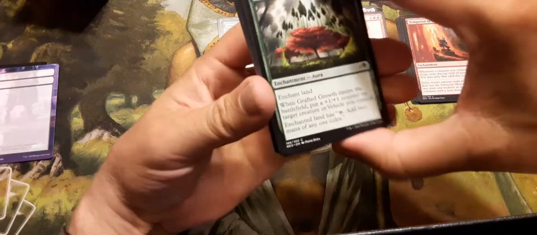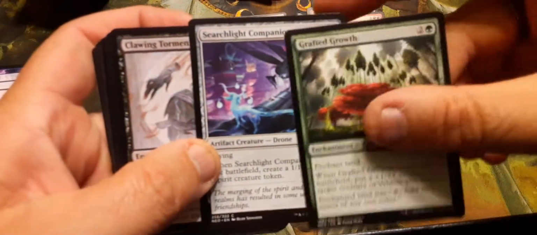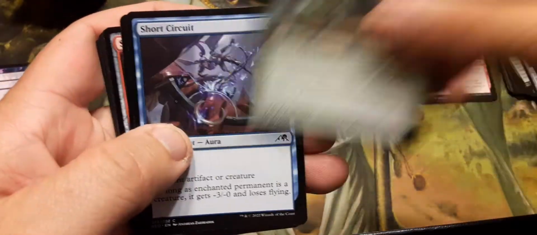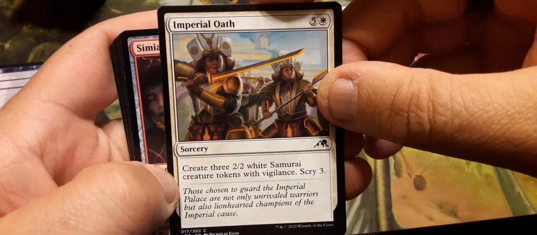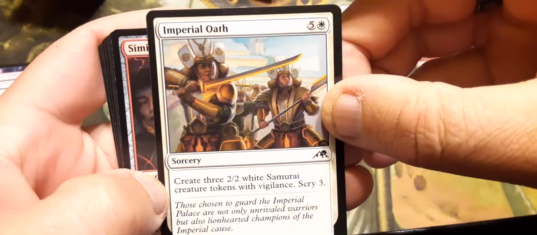Oops, sorry, didn't mean to hit my tripod and shake the camera. So we're going to go through these a little quicker. Search the companion, grafted growth. Short circuit. Imperial Oath. Create white samurai creature tokens with vigilance, scry 3, but it costs 6.